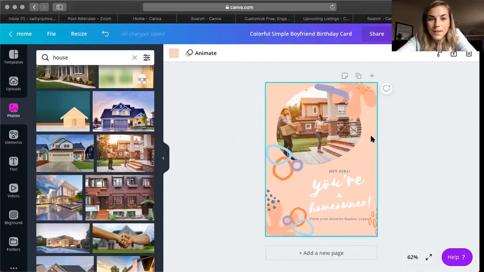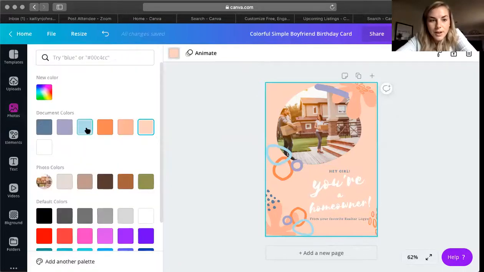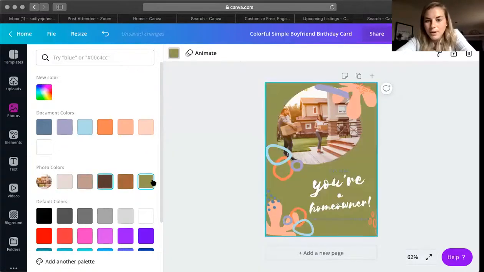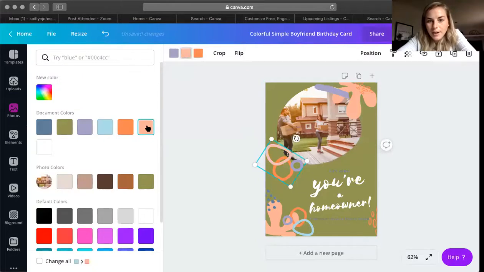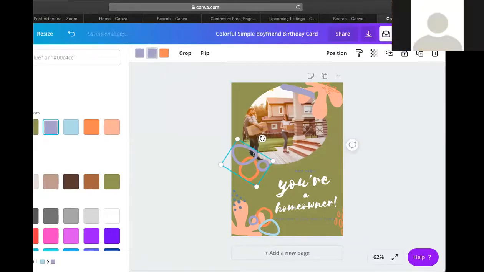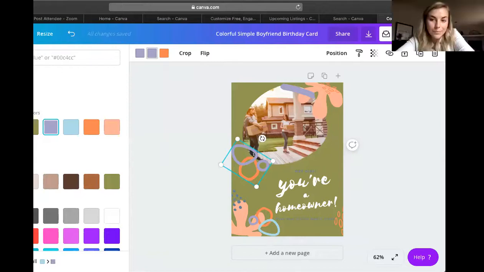If you don't like the peach, you can always change the color. Maybe you want a blue, or if it's a more masculine client, you could always change it up a little bit and do different colors. Same thing with all of these little circles. You always have all of the opportunity to change the colors, just like that. And of course, you all know how to save to a folder, or you could automatically send this to print and have it come right to your house.